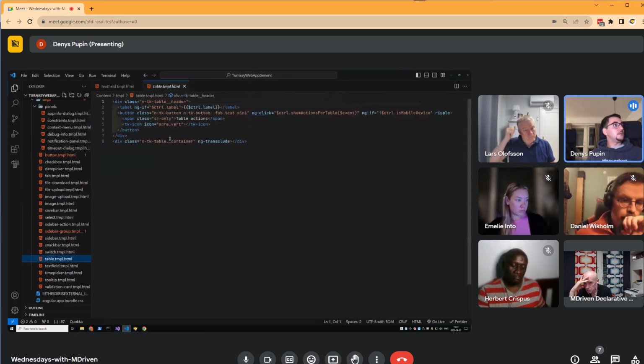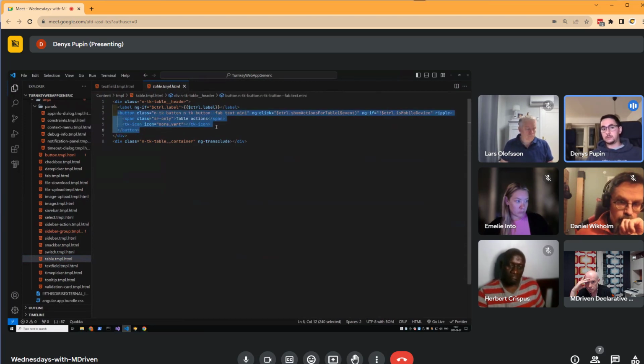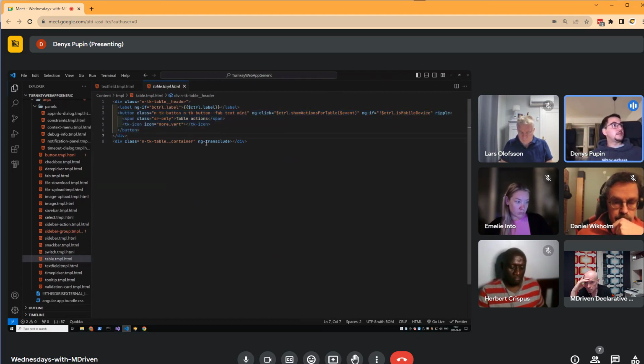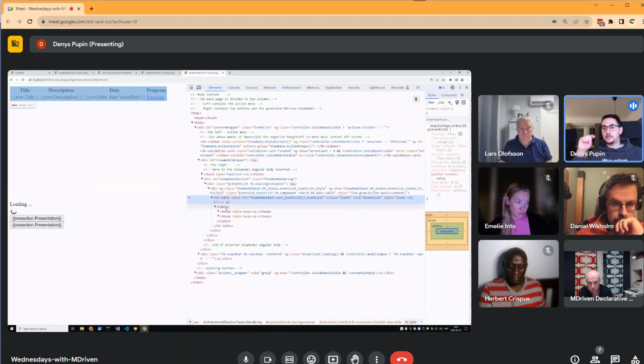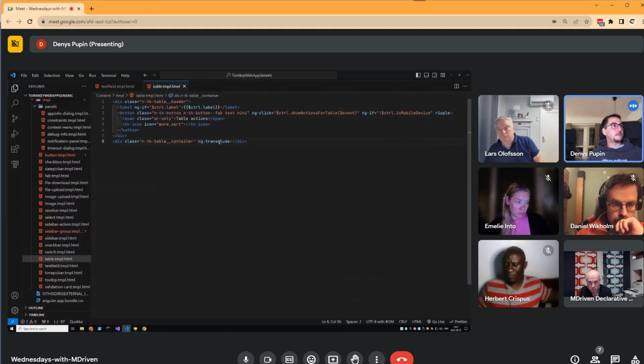If you go to the table here, you can see that it has a label. It has a button that in the future will be the context action that you will be able to call with the 3 dots button next to your table title, and it will show the actions related to this table. But then you can see the other tag here, the table container, and it has this strange directive attribute that says transclude, which means that it allows us to put something inside of the TK table to be rendered inside here.